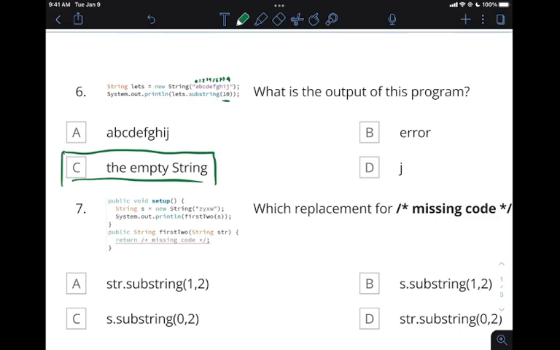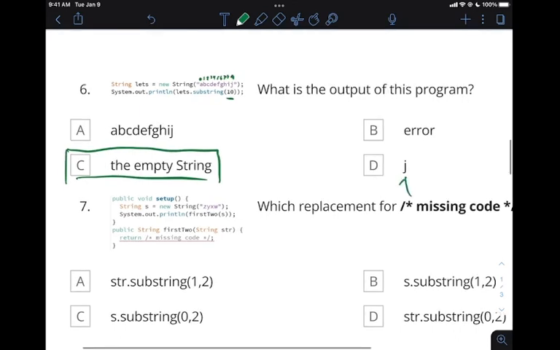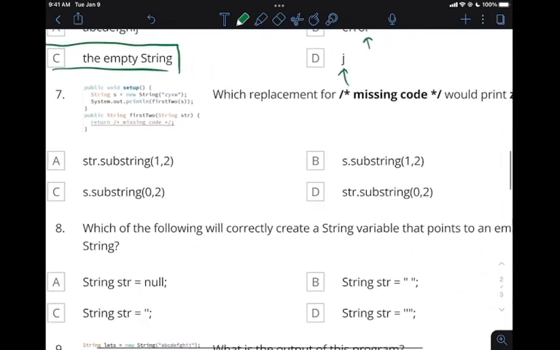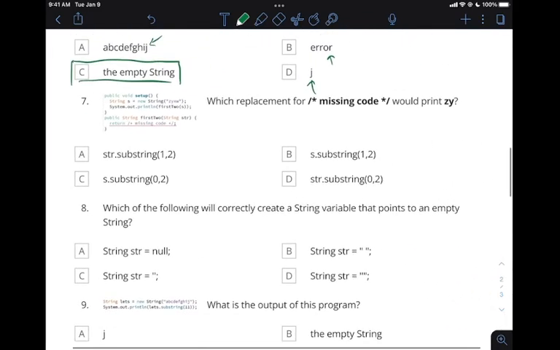I can include one less than my length, I can go exactly my length, but if I go one more than my length, that's the one that will cause the error, okay? Notice if I did substring of 9, I would have gotten the J. If I did substring of 11, I would have gotten the error. If I did substring of 0, I would have gotten this whole string. Empty string here is the number 10, yes? So that's something just to commit to memory on how it works. The emptiness example is in the slides.